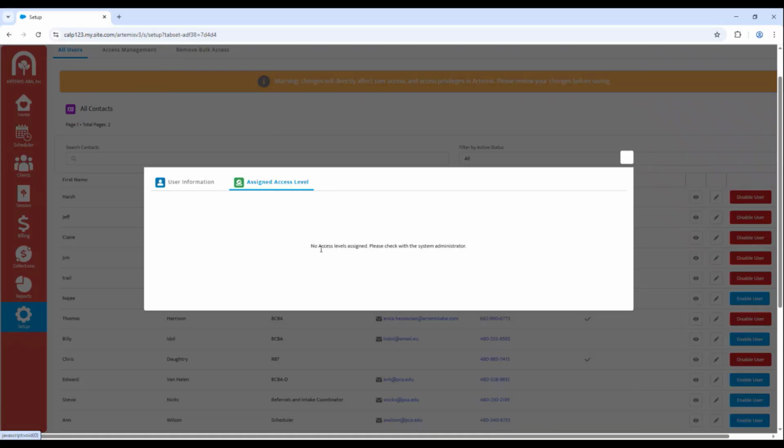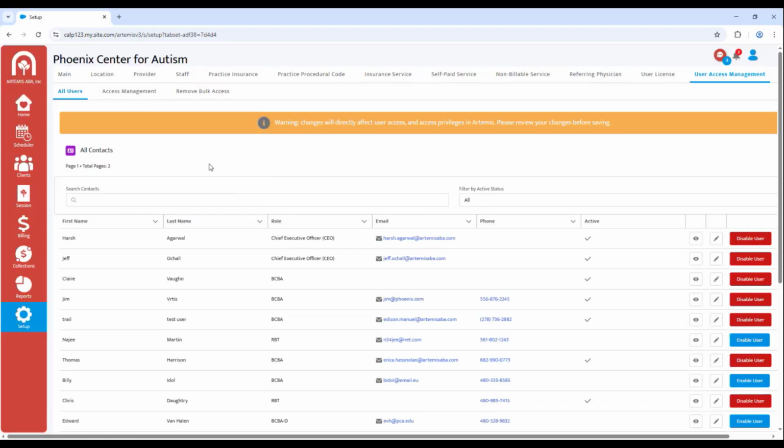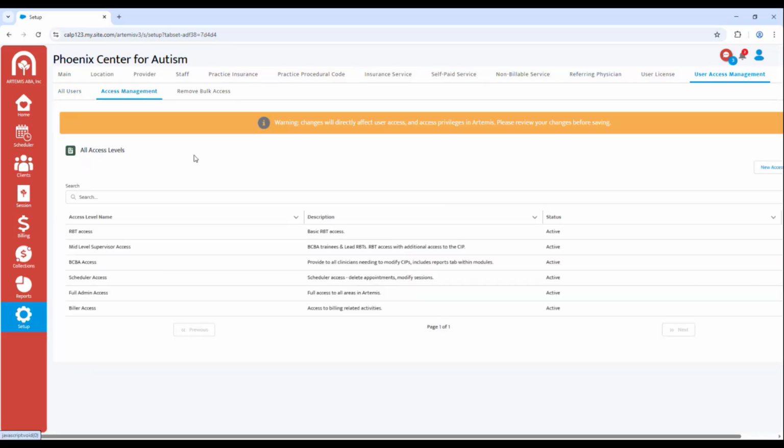It will show that there's no access level assigned if you haven't assigned them one of these in the setup page yet. So these users can already get into Artemis, but we want to standardize the process and have that visibility of what permissions they have. So we recommend assigning the access levels that you created to all of your existing users as well.